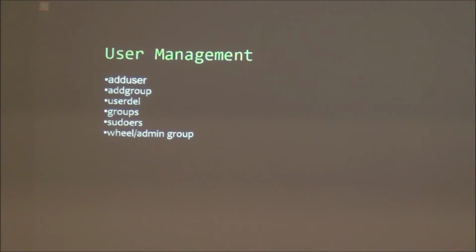Now, sudoers is a file that has the permissions for who can do things as root, what users can actually elevate their privileges while they're doing some type of system administration or trying to run a command. And I mentioned earlier that wheel used to be the original administrators group for root. Now they have an admin group, which the first user that you create on the system when you installed it is by default part of. So that's why, with only one person, you can still do things as root and be able to administer the system.